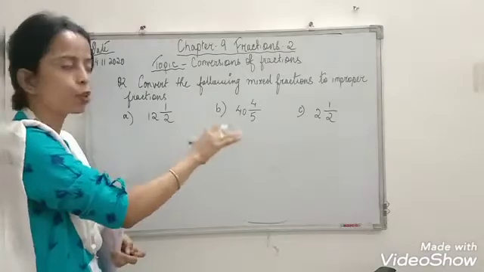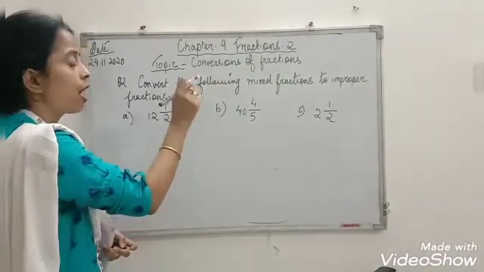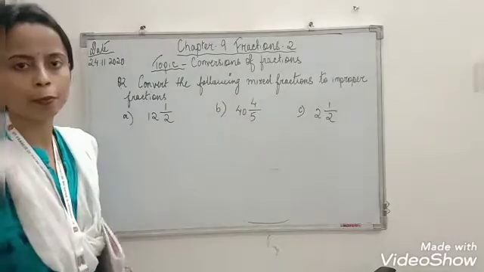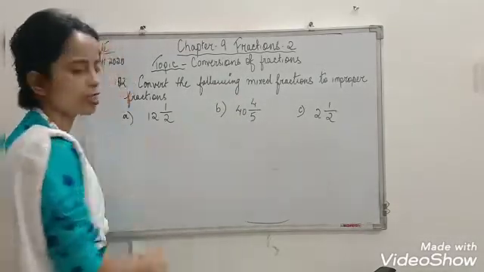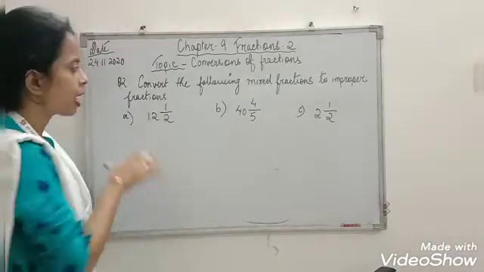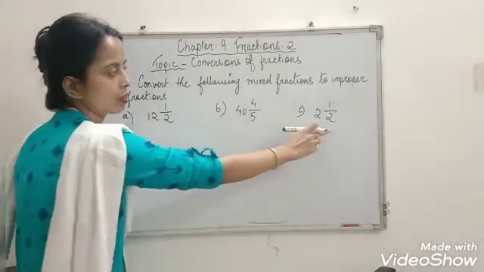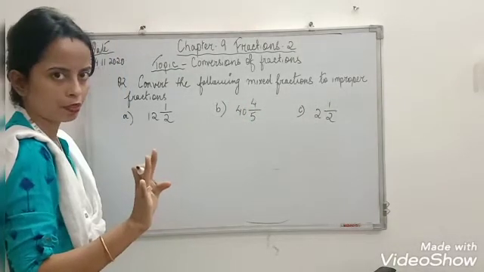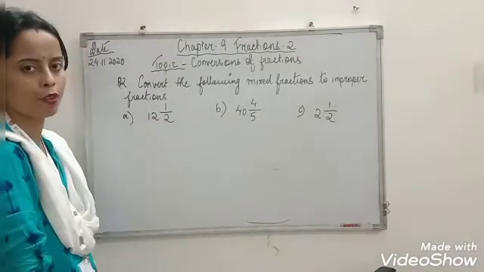And just now I have shown you how to convert improper fraction to mixed fractions. Now, how to convert mixed fraction to improper fraction. Now children, tell me, what type of fractions are these? I have taken 3 examples. Tell me, these are what? Mixed fraction. Okay? Now we are going to convert this into improper fraction.